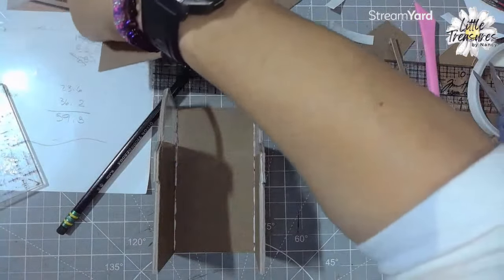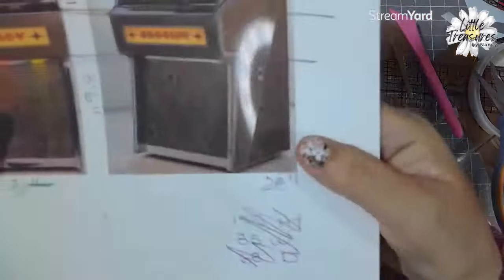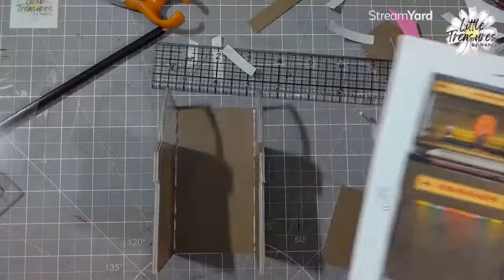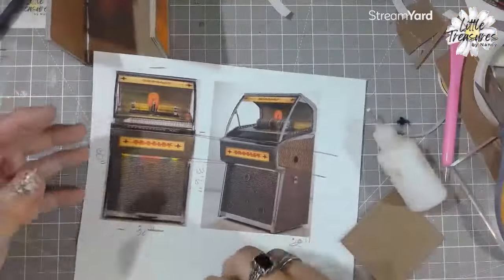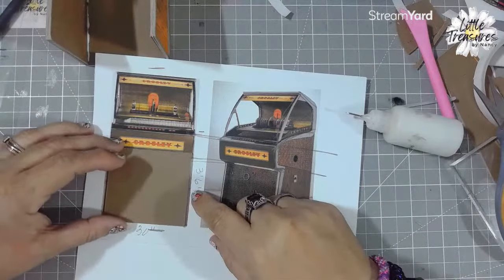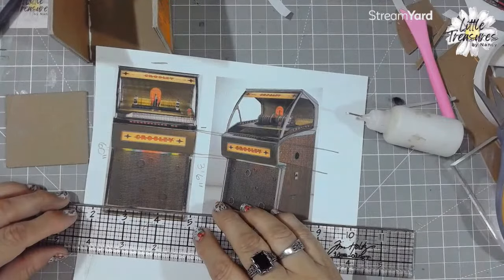So this is going to be covered with some wood grain. Oh, should I do that or not? Because it's the speaker, that I do have this to cut out. I can, there we go. Squishes this way, squishes that way. I'm just gonna, because I sized this up for this here. Actually, it's a little smaller, but the bottom frame is bigger, so we can fix that. I just want this grid here.